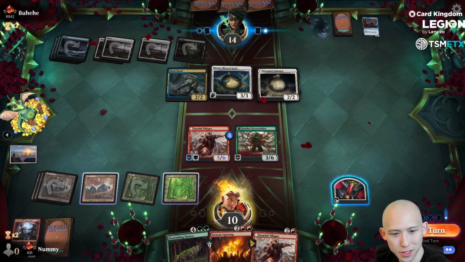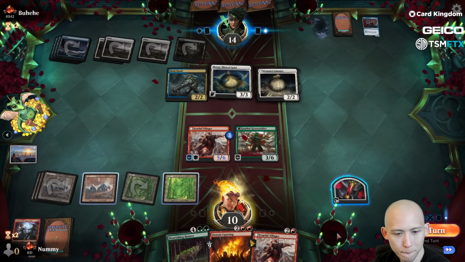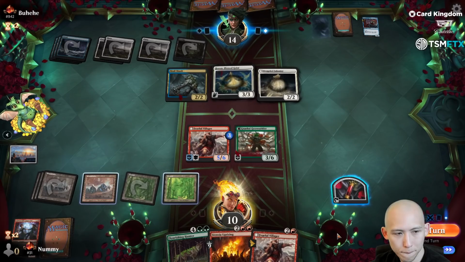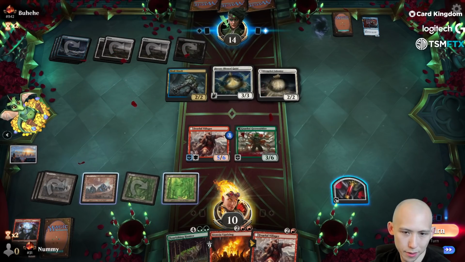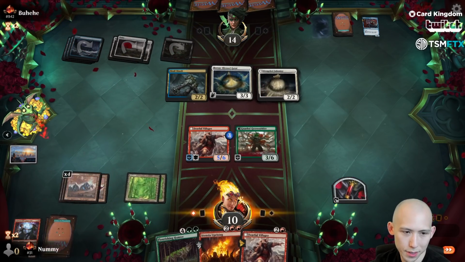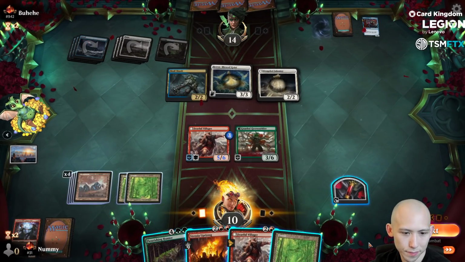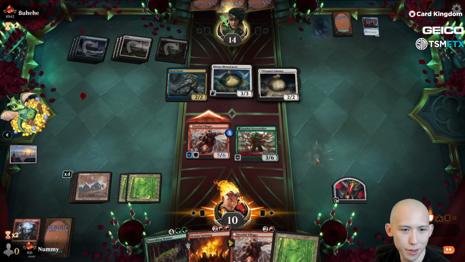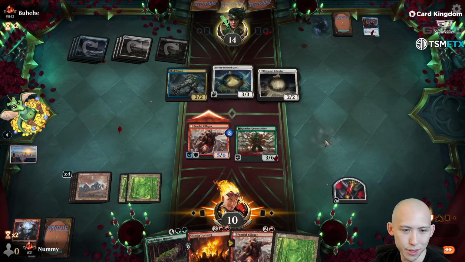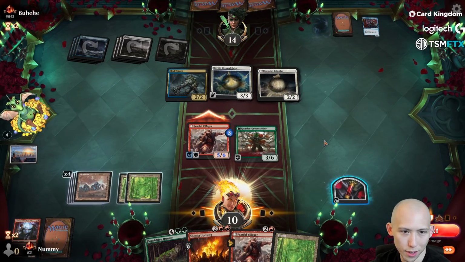I'm wondering if I want to pitch the villager here. Don't think so. I think we just want to draw. Because if we draw a land, we can cast both of these. And I'm definitely willing to trade my Fearful Villager for their Geist plus their, like, infantry if they want. Really close to just killing them now, too, if they take this.